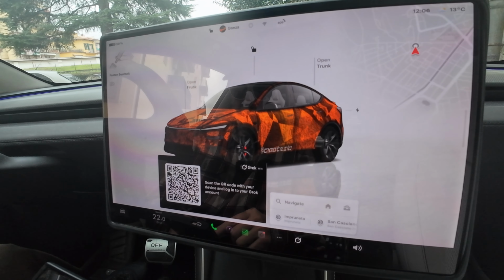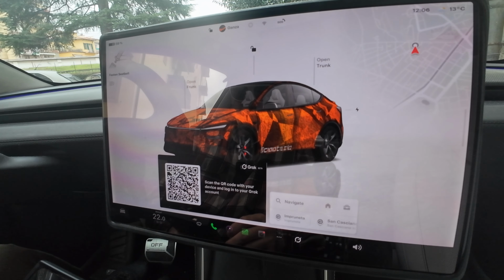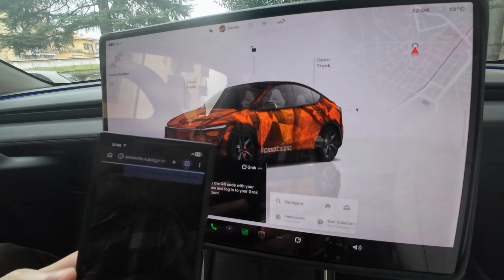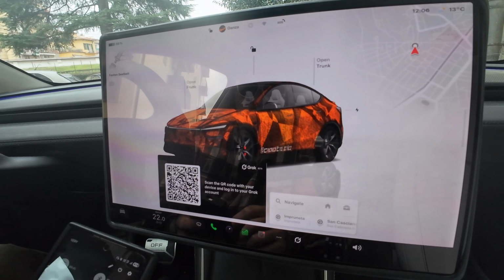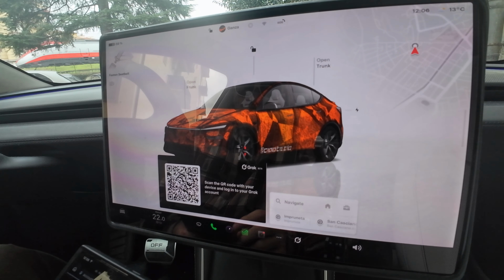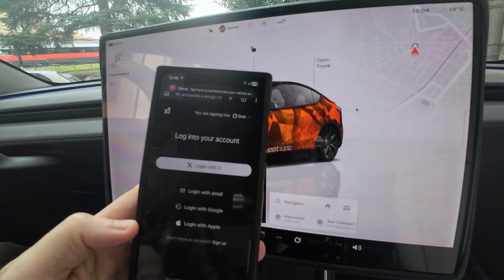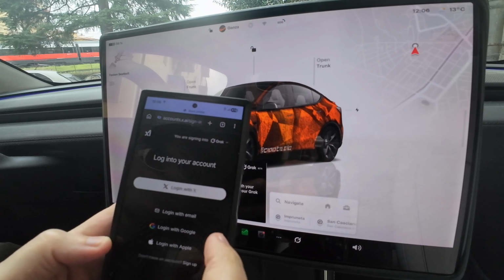It goes me to account X AI, but I don't want to. It's sending me to my X. Okay, internet, XAI, but I already registered, so it goes me to the X login, whatever.